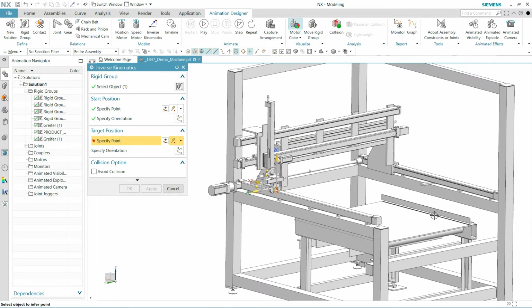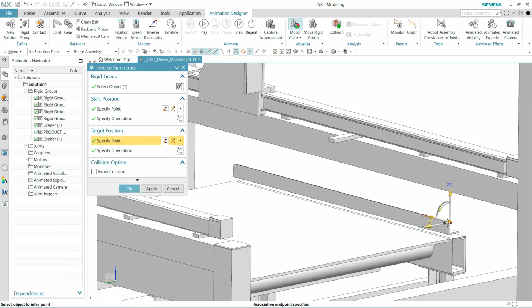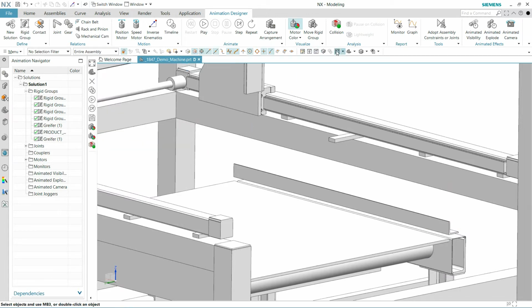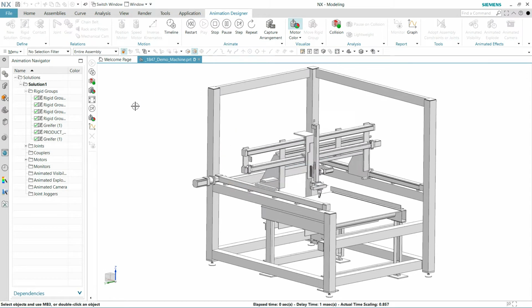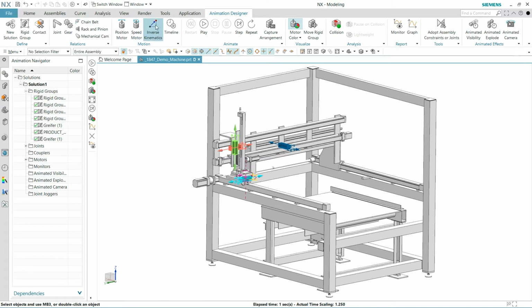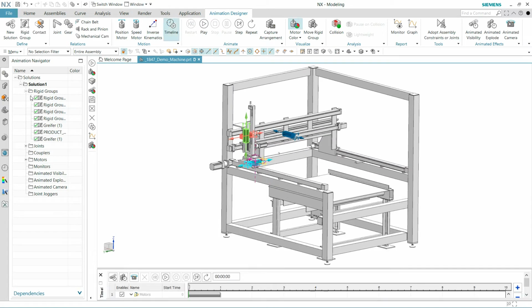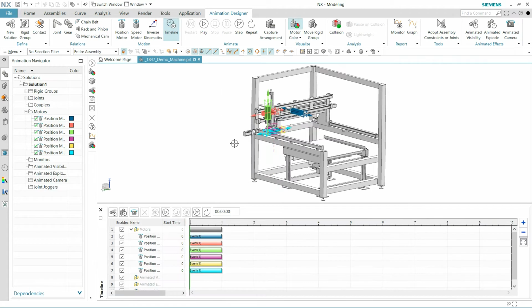Let's change our display color options so any added motors are easy to spot. Just identify the start and destination of any component, and the system will create all motors to cause the gripper to move from point A to point B. Let's play the animation and see our machine in action. We can alter the sequence of operations by moving event bars in the timeline. Notice how the use of color makes it easy to identify which bar to move. Just look at the motor that defines travel and drag its event bar to the desired location.